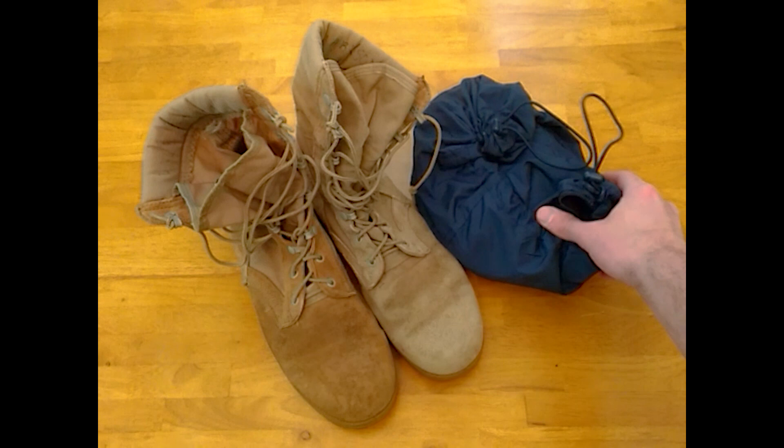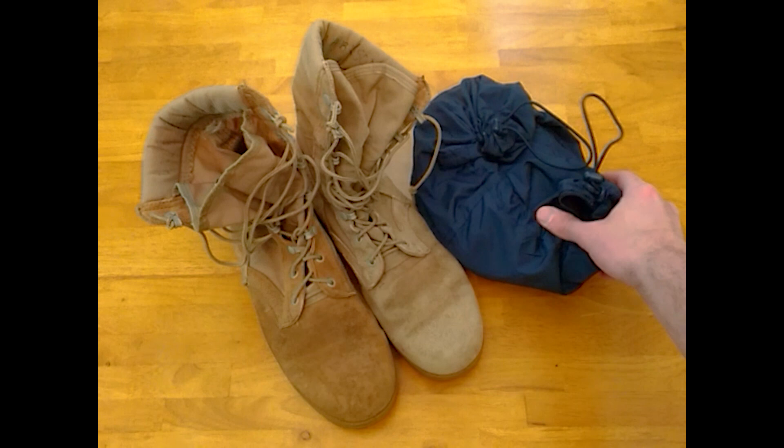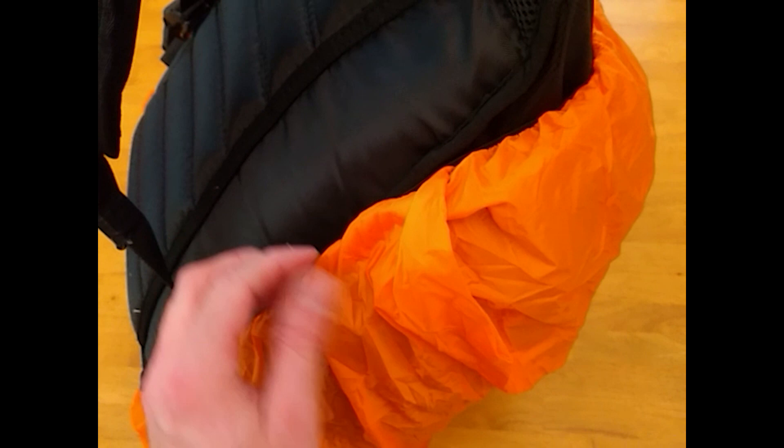These are stored alongside a lightweight rain jacket which I would like to upgrade to a Gore-Tex jacket with vents. Finally, in the laptop sleeve, I keep a blaze orange rain cover for improved visibility when walking alongside roads or awaiting pickup. Obviously this can be used for additional water resistance when visibility isn't a concern, but one of the trash bags can also be adapted to serve this purpose.